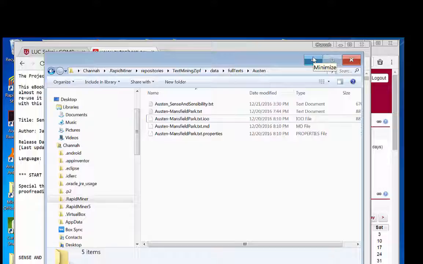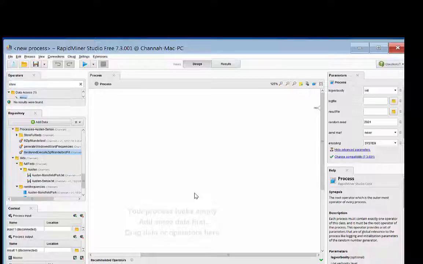So you might think, well, when we did this with our other repositories for other data files and processes it did. That is correct. And for storing documents this way, it does not. So you have to actually open and store it.